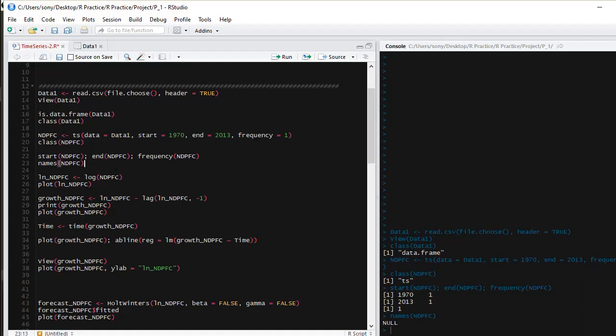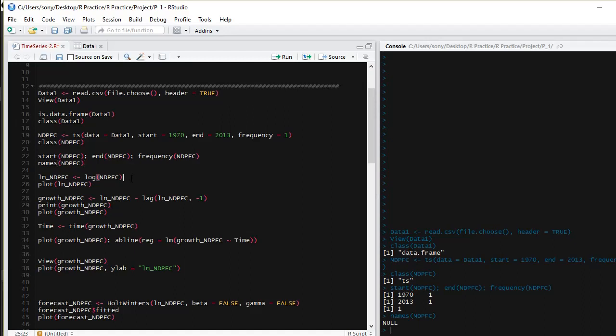Before plotting it, I want to show you how to convert this data into log format. To convert data into log format, you have to give the command log and the variable name.